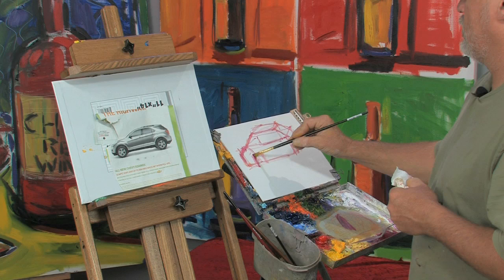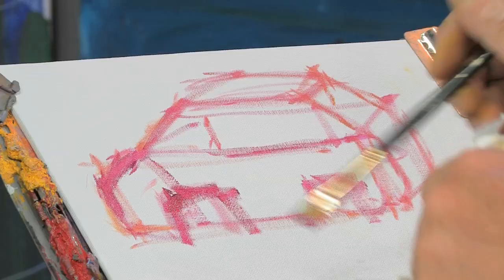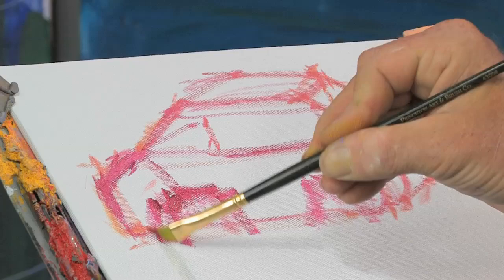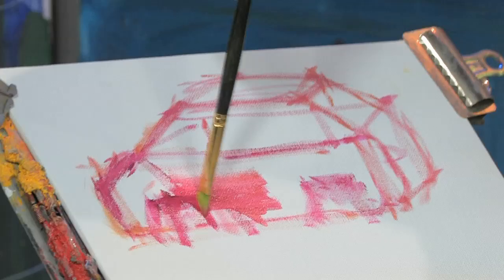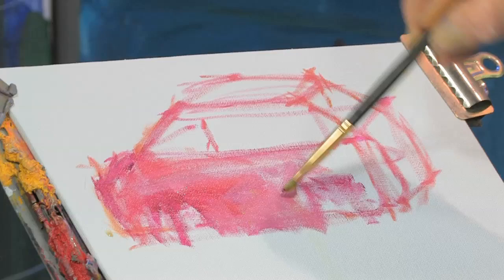There was some kind of ratio — I'm not sure what it was — but you can pretty well figure out where the tires go. The tires are not going to be too close together; these might actually be a little too close together — it would probably be right here to right here. You don't want the wheel wells to be too close together, so we're going to go ahead and paint this little minivan thing — it's a little SUV, a little crossover vehicle.